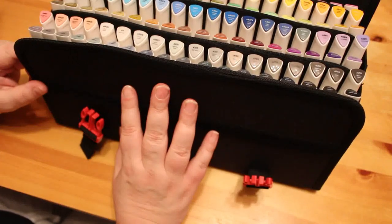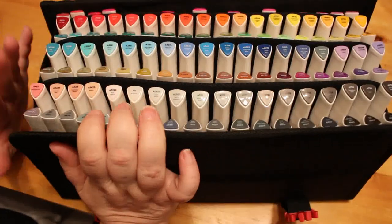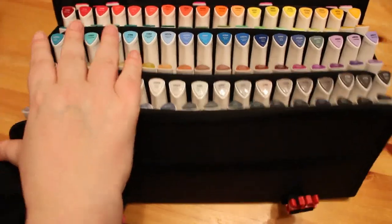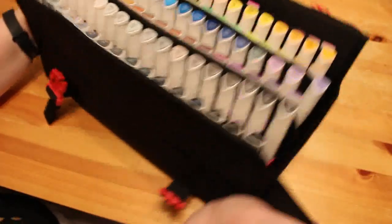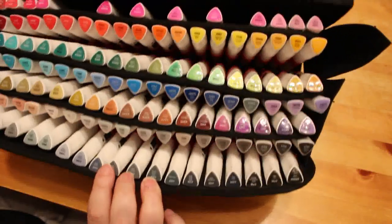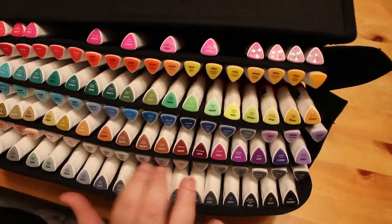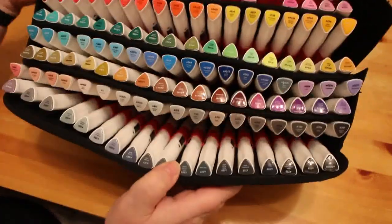They do the 60 set. They do the 120 set, which is this. And then they have a grey set and a skin tones set. So, obviously it opens up like this. They're all in a pretty good colour order, actually. We've got all the pinks and reds, yellows, greens, blues, purples to earth tones, flesh and greys, a few browns. Very, very nice.